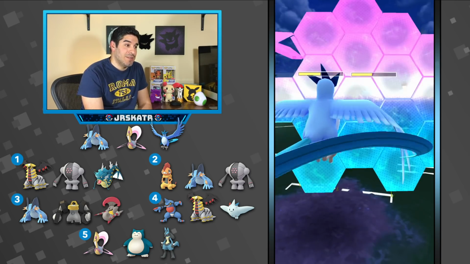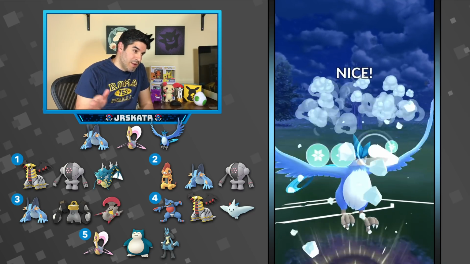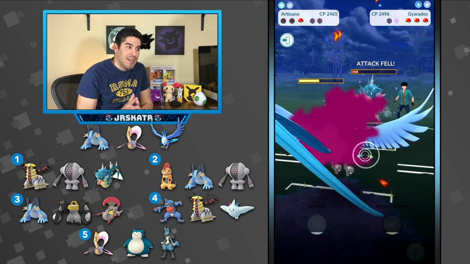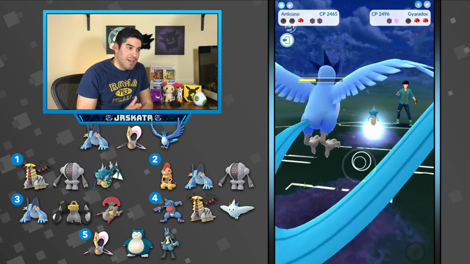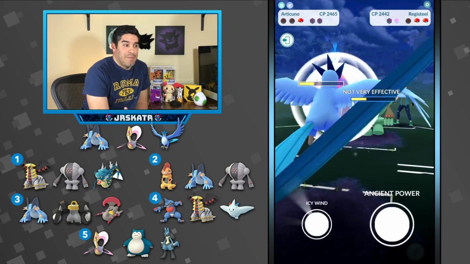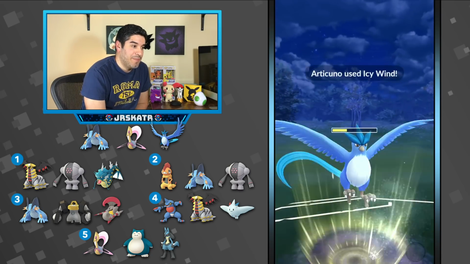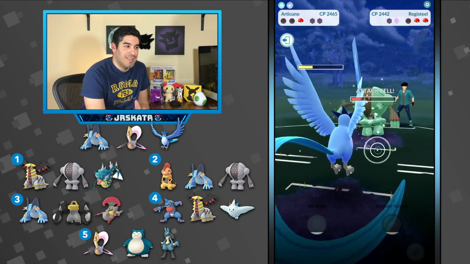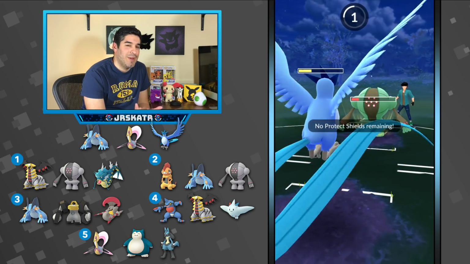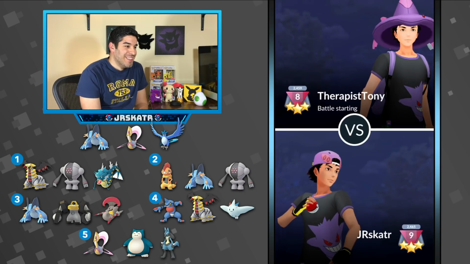Might be helpful to have a shield though, which is why I shield this Crunch. And then I just go for straight up Icy Wind. I have Ancient Power only because I didn't use my Elite TM on it, so I'm basically just keeping it. So yeah, Registeel, we're too low to make any significant impact here. I think definitely my mistake was not firing that Icy Wind off. I don't know if I would have still won, but I would have had a way better chance. So we lose that one.